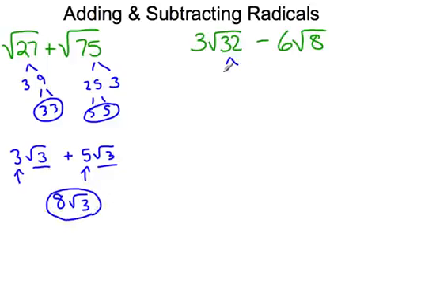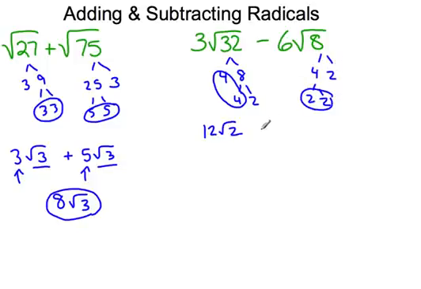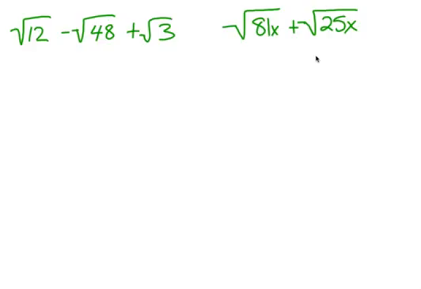First you break down the radicals, such as this would be 4 and 8. This is 4 and 2. I have a pair of 4s, so I have 3 times 4 is 12 times the square root of 2. This breaks down to 4 and 2, which is 2 and 2. I have a pair of 2s, so this breaks down into 12 times the square root of 2. If you have the square root of 2 and square root of 2, I just take 12 minus 12, which should give me an answer of 0. That's kind of sneaky, that these two numbers are actually the exact same number, just disguised as different numbers.